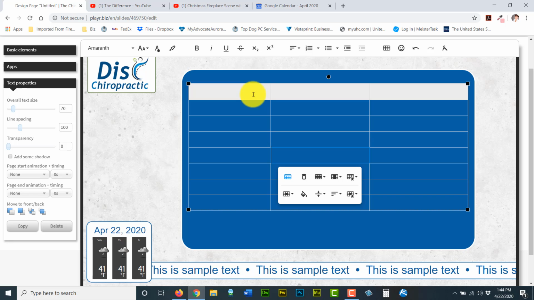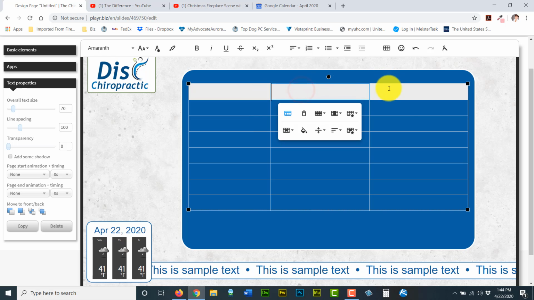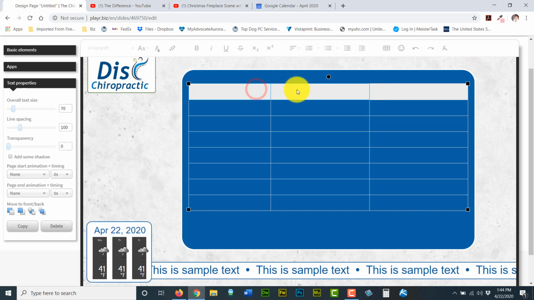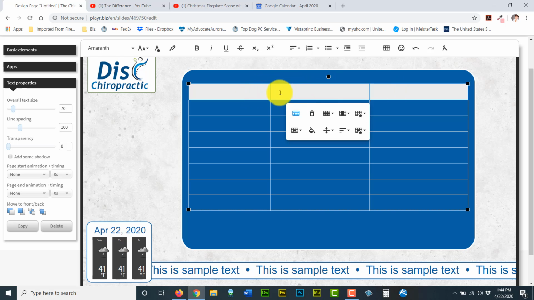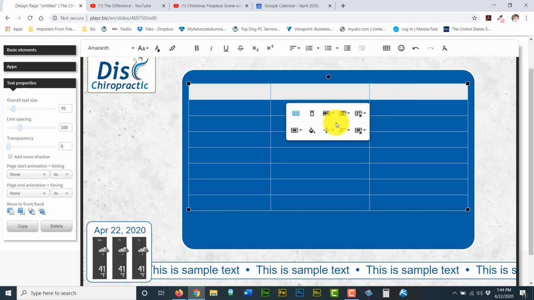And I'm going to actually put our name up there for office hours. But if I click in any of those cells, it's one cell at a time. I actually want to merge those cells so it's one full header. So all you need to do is click in the first and drag your cursor all the way to the 3rd column. And then right below that table header is the icon for cell. And I'm going to say merge cells. There. Now this is one large cell up here.